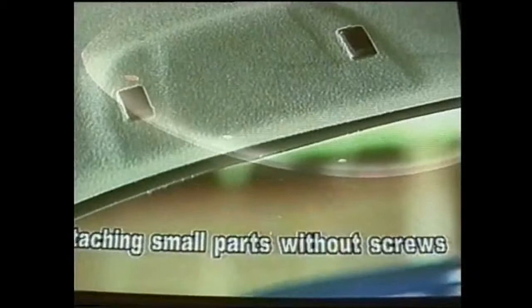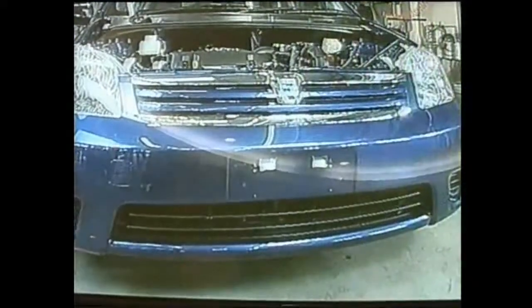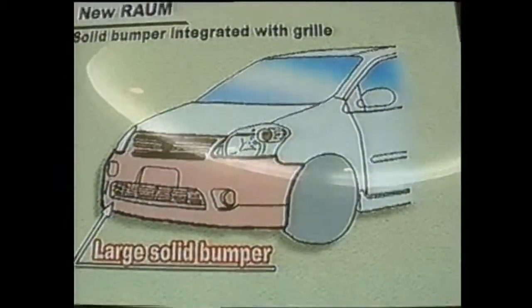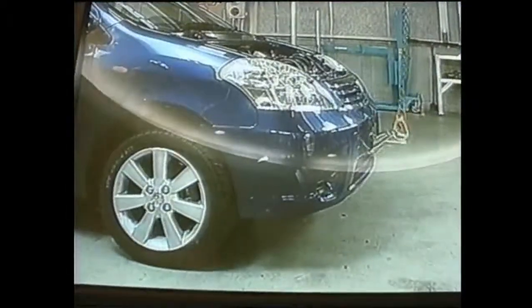The grille, upper and lower bumper have been integrated into one part, simplifying the dismantling process. The easy-to-dismantle mark is also on each bumper. In the new design, the bumper is constructed so that it can be easily detached from the vehicle body by applying a strong upward force.